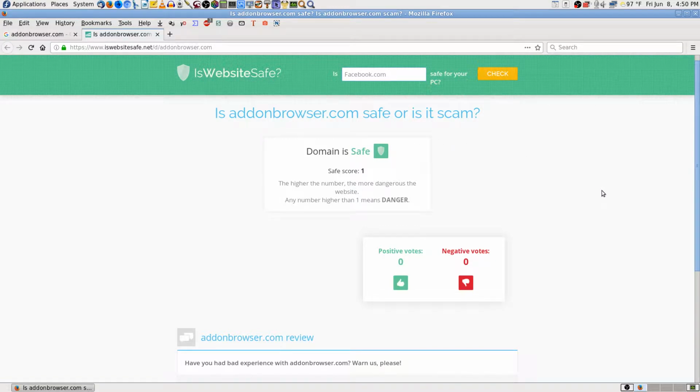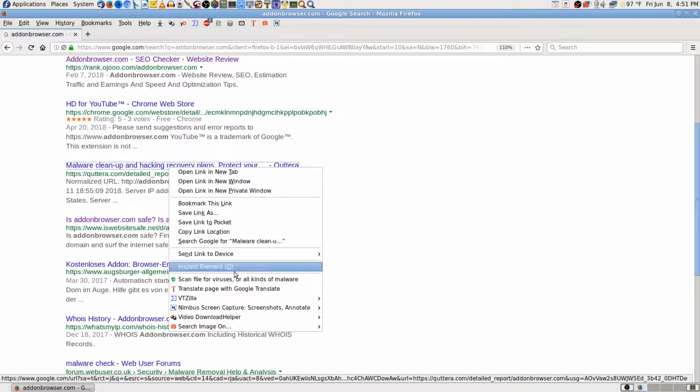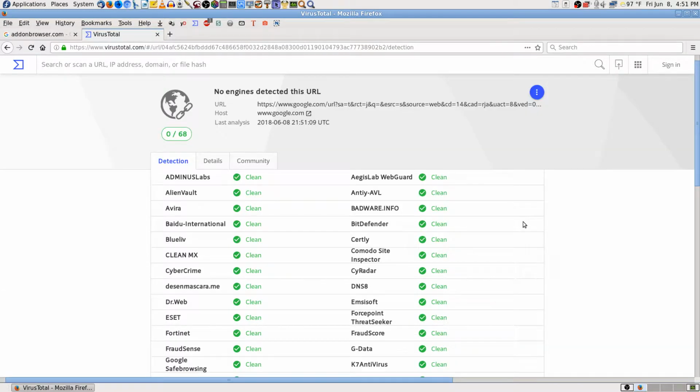Okay, is that on browser? Now this is the stuff I hate. There's no votes here. Oh, one score. Positive, negative, 0, 0, 0, 0. Of course, I guess I could click vote, but then they might make you join or whatever, so I'm not going to do that. Boy, I hate that. I guess maybe they're not to blame. Maybe they're trying to get that going, and nobody has done what I just did. But those kind of things, when they have a lot of good information in them, can be helpful. Okay, that's clean.